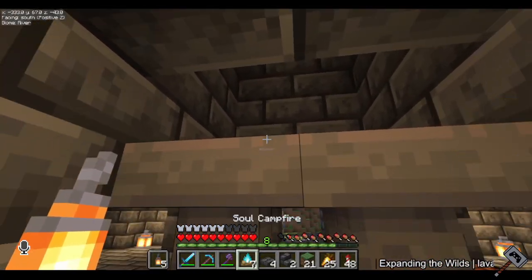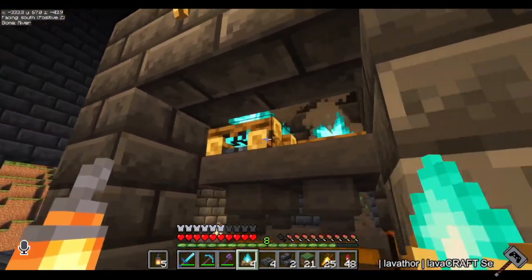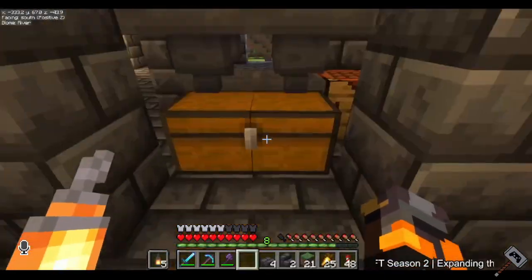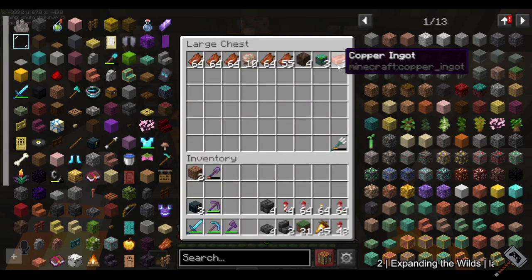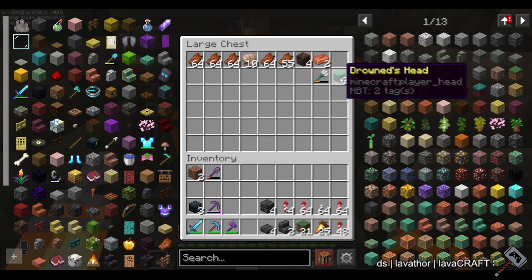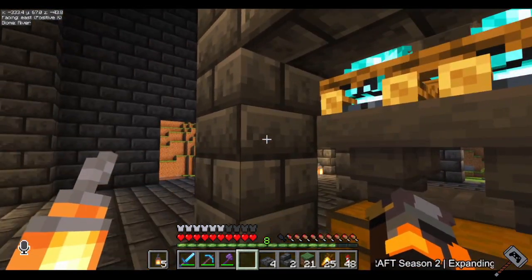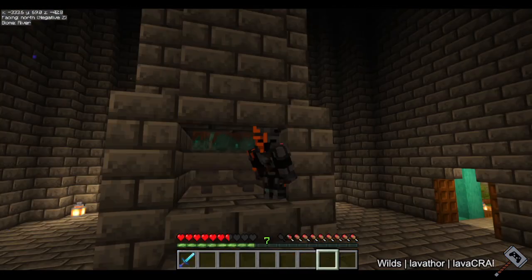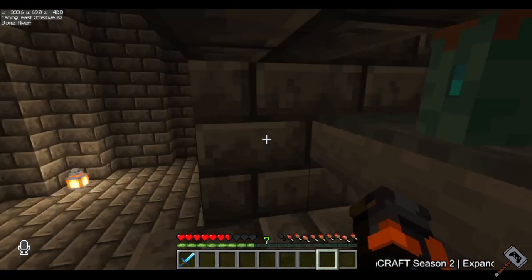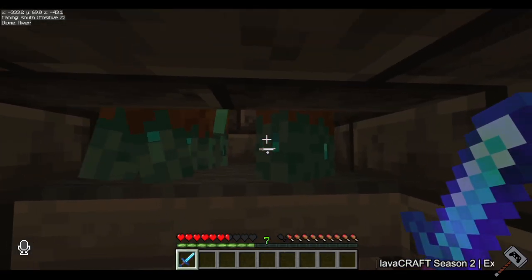So I think I'm going to put these back and just let it passively get me some stuff and see if that's any different. Because I noticed when it was passive, it only got Nostril and the Rotten Flesh. But as soon as I came and started smacking them, I got head, copper, and trident. So it may have to be like a smacker one, which is fine. I can do that. Apparently, the drowned don't drop tridents unless someone physically kills them.